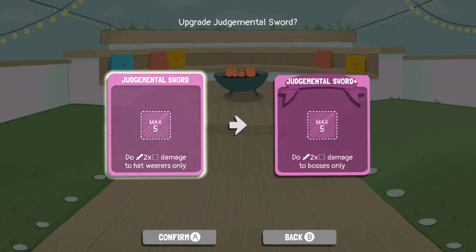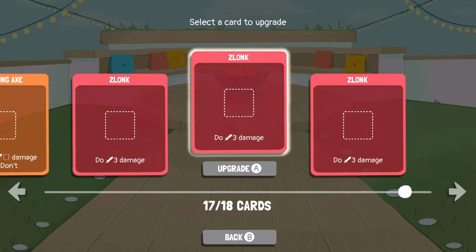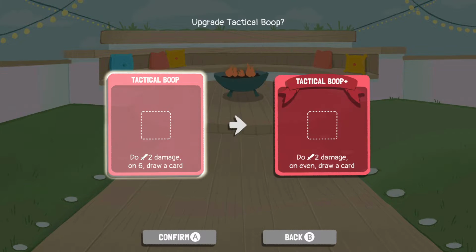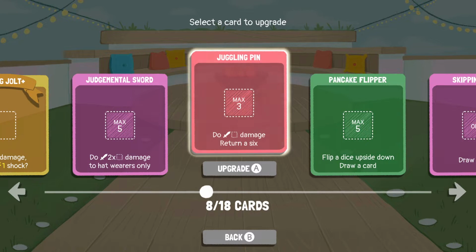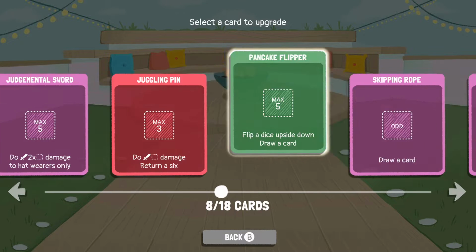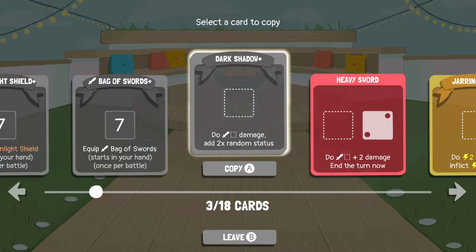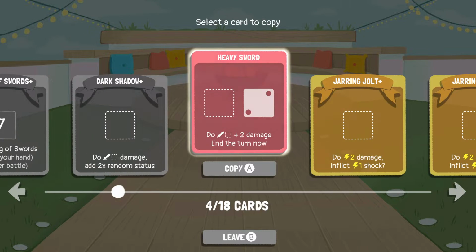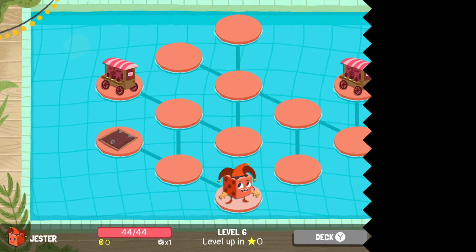Do 2 damage to bosses only. Actually, that works fairly nicely. I don't think we would really have a lot of opportunity to do anything else. Yeah, we're about to fight the boss. And then I guess the question comes down to, do we want to do a certain amount of damage and 2 random statuses, or double damage to bosses only? I think we want double damage to bosses only.